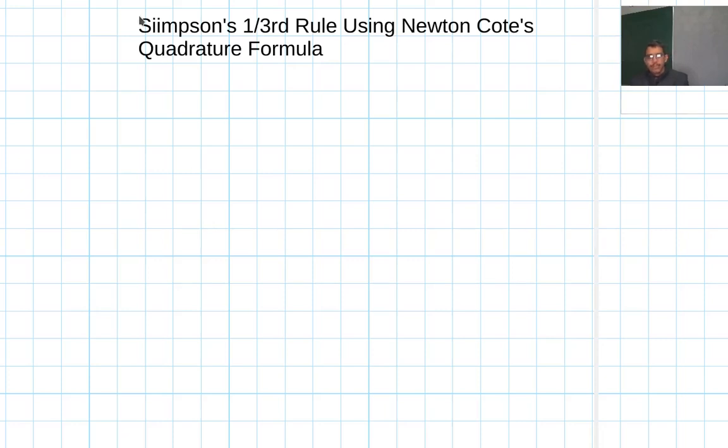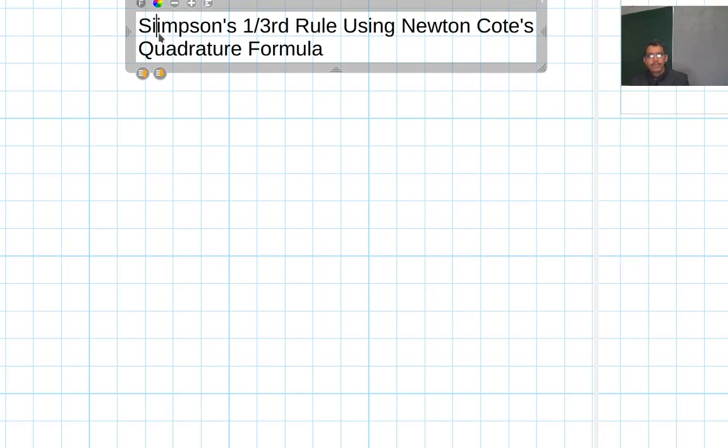So today I am going to talk about Simpson's 1/3 rule. Means I want to derive the Simpson's 1/3 rule, and where I will use Newton-Cotes quadrature formula in this lecture. But in the next lecture I will simply derive Simpson's 1/3 rule. So let us recall Newton-Cotes quadrature formula.